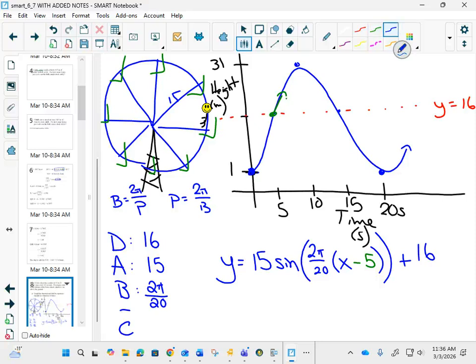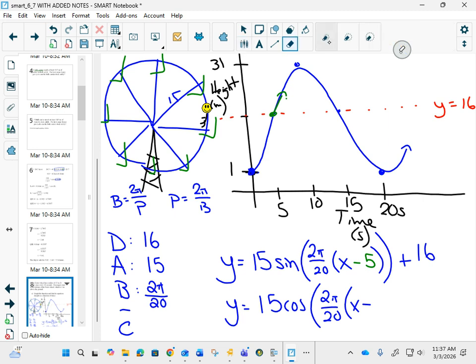What happens if you did a cos graph? And I hope you start to realize that the DAB part, the D, well, not here. Negative sign in here. Leave that out. Your D value of 16, your A value of 15, your B value, which is from your period, those three stay the same for the most part. Sometimes your A value could be negative if you wanted to start at a minimum or in the middle going down, but the numbers will stay the same. Only thing that changes is your C value.